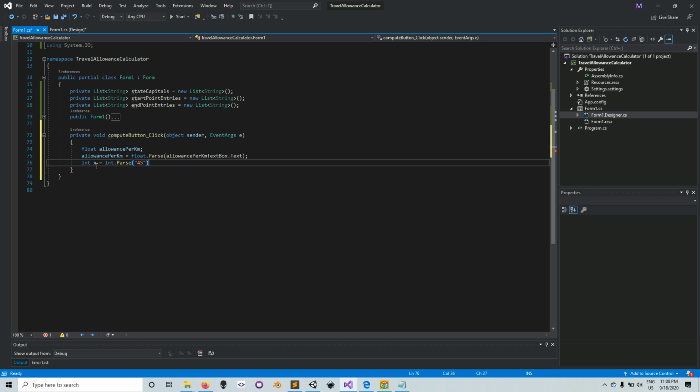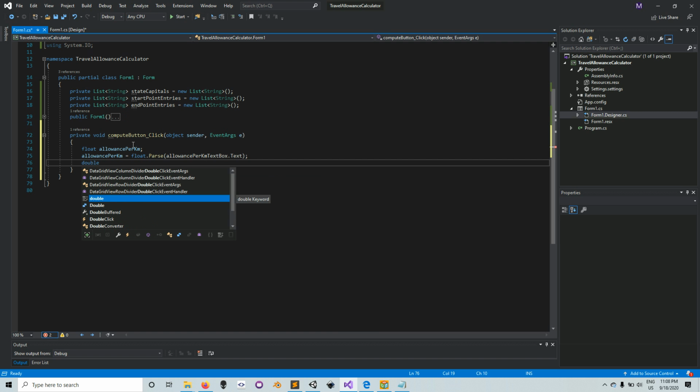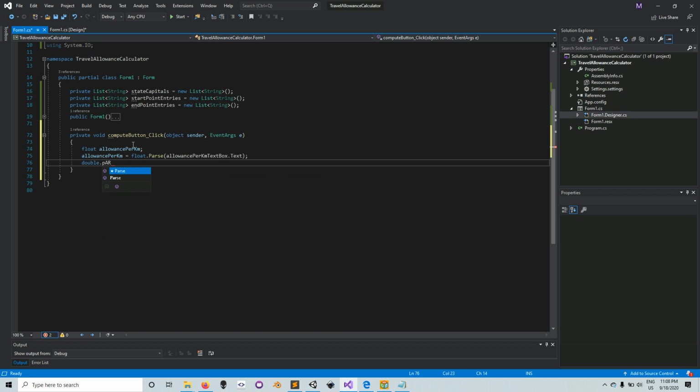Okay, and by the time we tell it to print out x, or write out x to our output, you will see that x is actually 45 as a number. That's 45 integer. So it's very similar. I think double also has the same double dot parse. You can do the same for double dot parse. You can see double dot parse also has that.